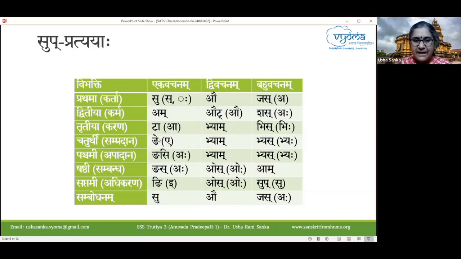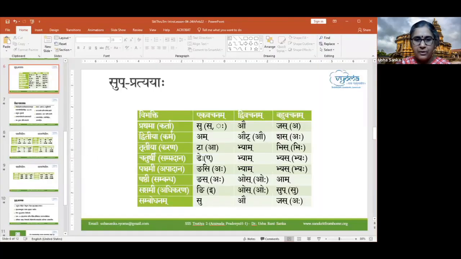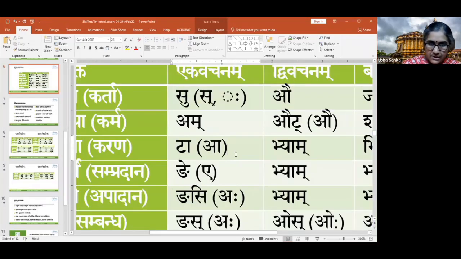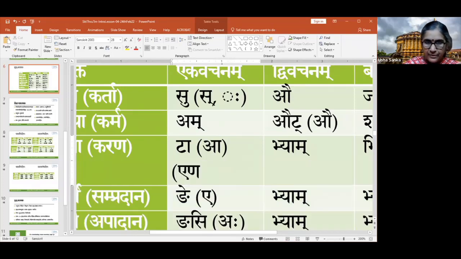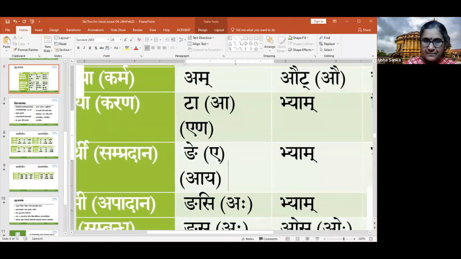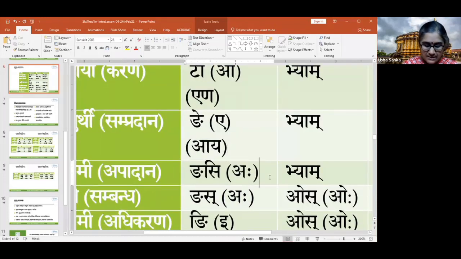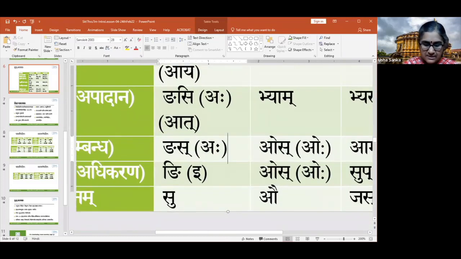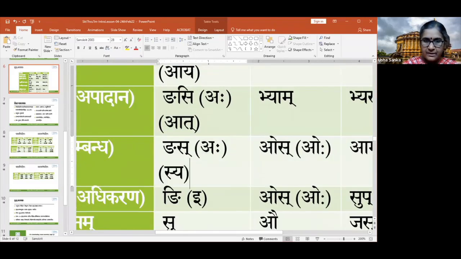This is not day, it is ne. I have corrected it also. So I'll work it out here. You are able to see, right? So this is ena, this is aya, this is at, and this is a.